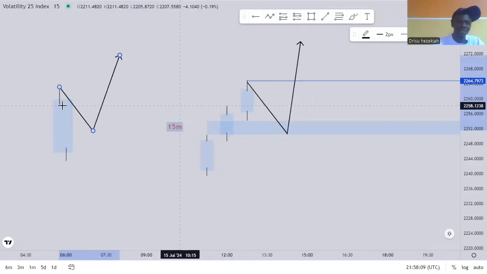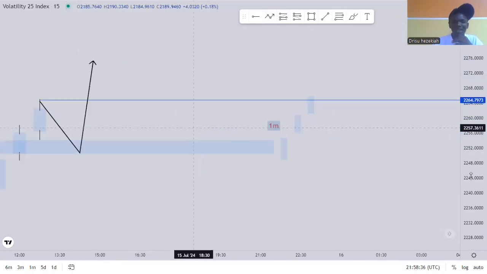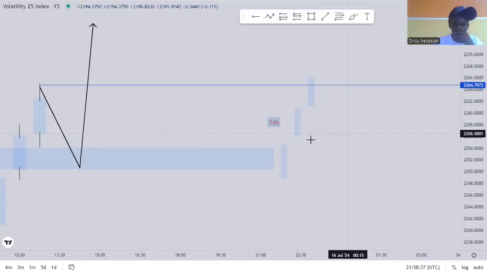After determining the daily candle, and you know that it's going to be a bullish day today, you scale down to the 15-minute time frame. You know what we look for in the community: look for imbalance, fair value gap, or whatever you call it. And you patiently wait for the market to return back to that zone. Once it returns back to the zone, you now scale down to the 1 minute time frame. This is what you look for.